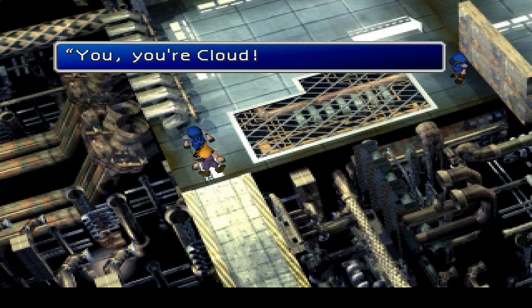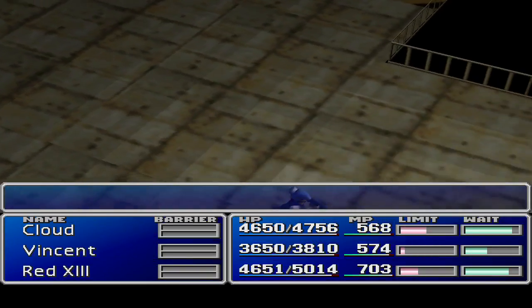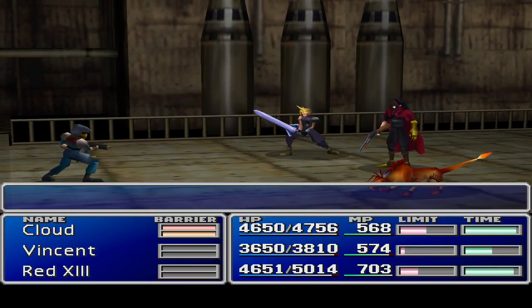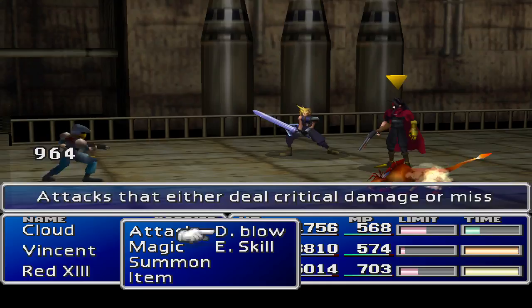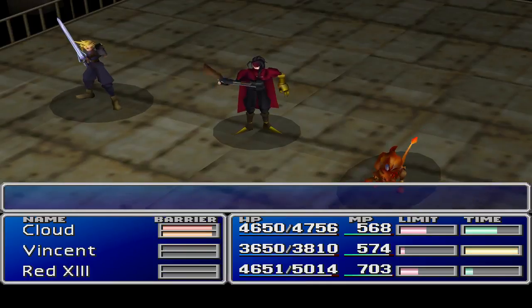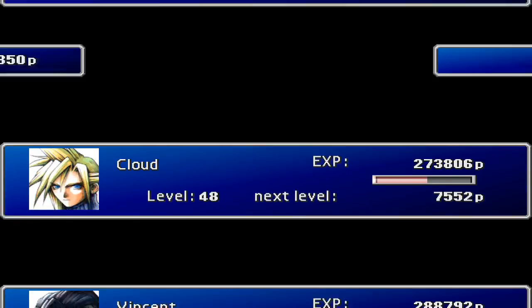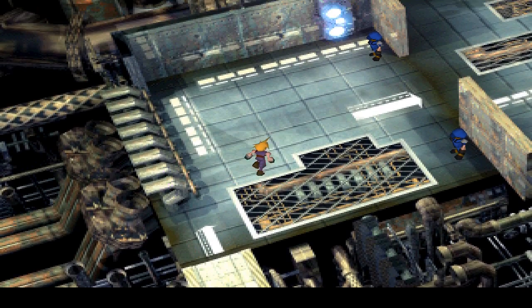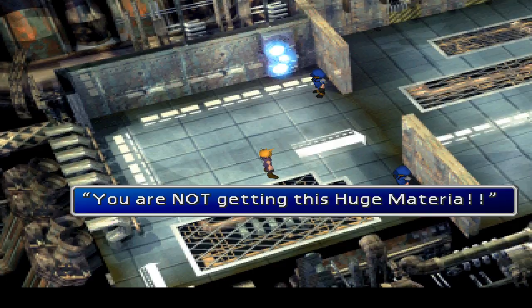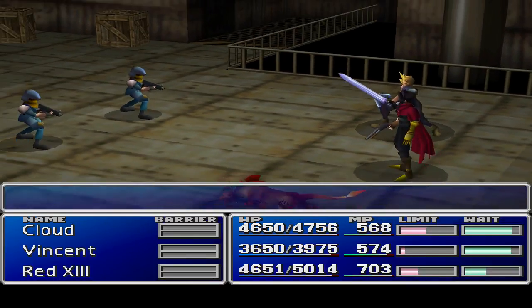I'm gonna have to do some battles against these guards first. Super easy. Oh, I leveled up something. I think it was like an MP or HP plus. But it's okay, you are not getting the huge materia. Yes, I am. Give me your materia. I want all of your materia.